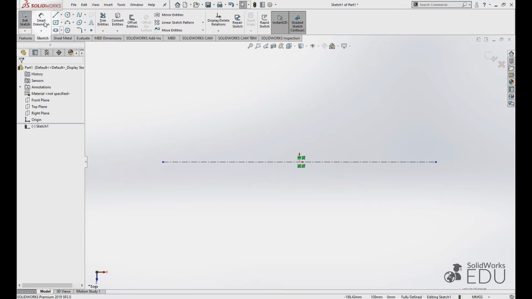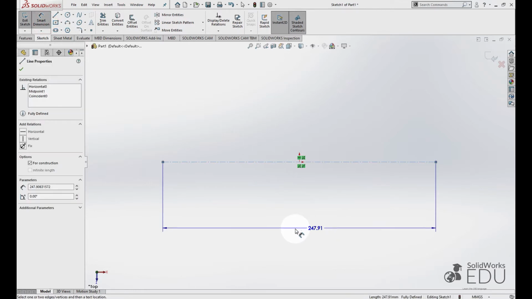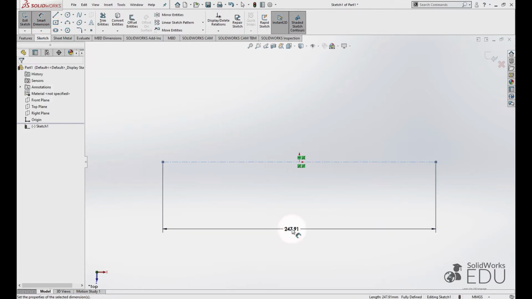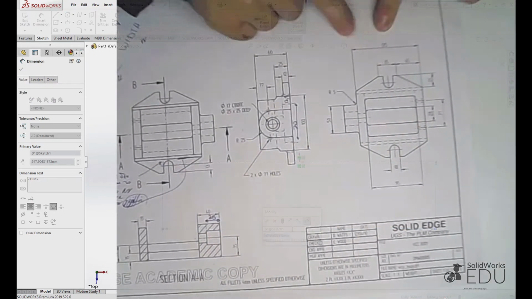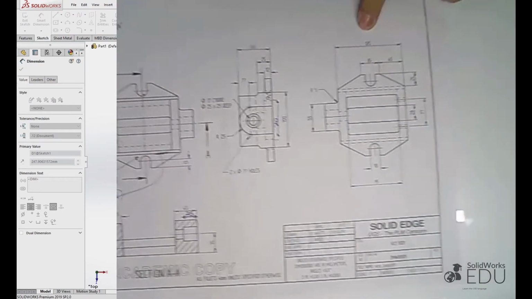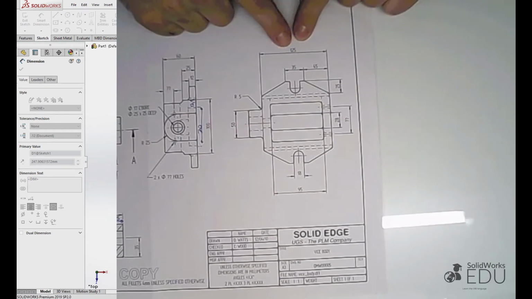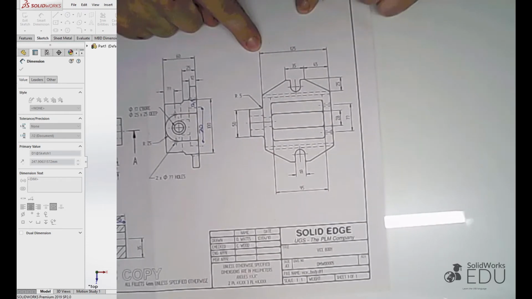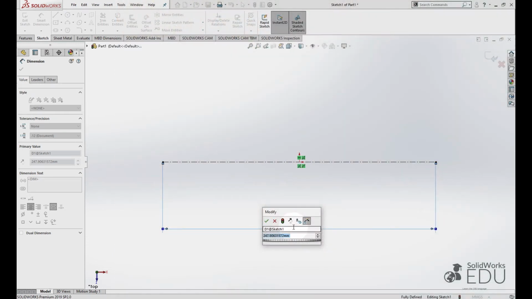Select Smart Dimension. We can see from the drawing, from the datasheet here, that this measurement, this dimension is 125. Okay.